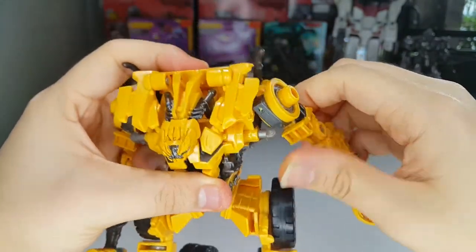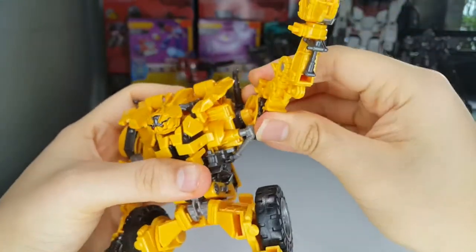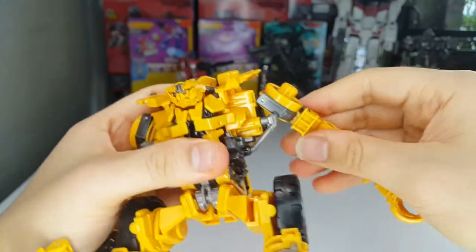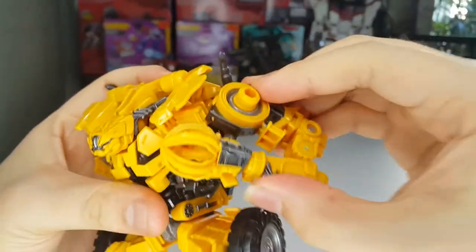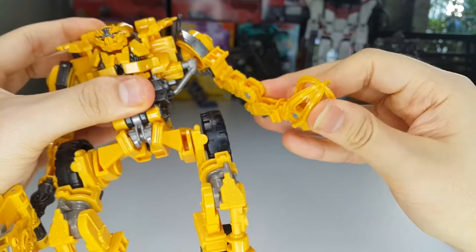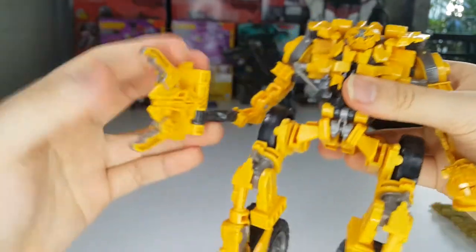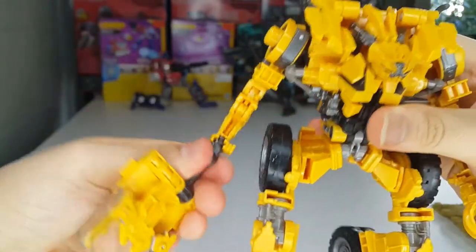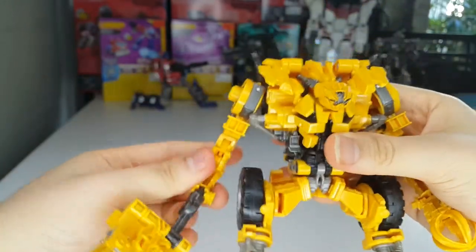So the shoulders are on a ball joint, so they can do a... No, they're not on a ball joint. They're just on a rotating hinge. They can't rotate the full 360. He has a bicep swivel. He has a double jointed elbow, which is nice. And you can use this hinge as well if you want to move the hand. And the pincers, they can move on these hinges right here. This section can rotate, this section can move in, if you want it to.